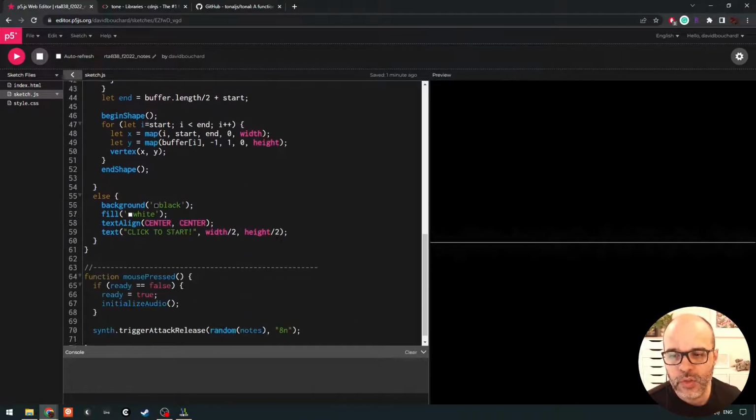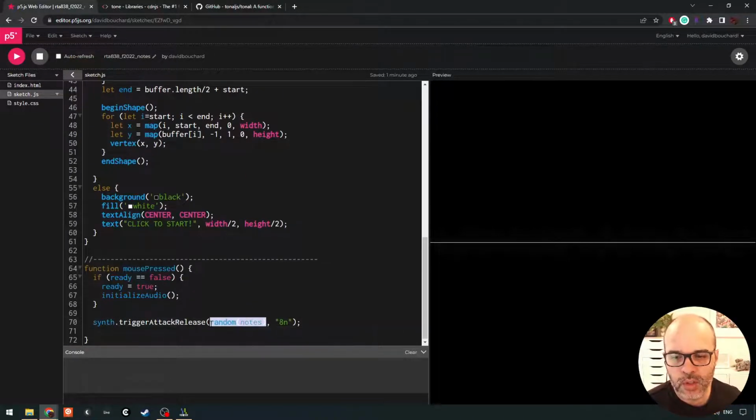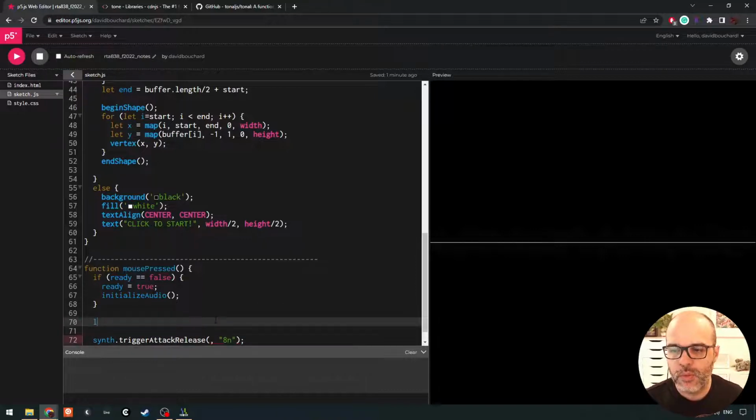Okay? So for instance, if we want it to be not just random here, but a little bit more deliberate, maybe we want to get a note index. We're going to map where I click from left to right. Okay, we're not going to draw a keyboard or anything like that. We'll keep it simple. We're going to map where I click from left to right. This goes from 0 to width. We're going to map it to an index. I'm going to go from 0 to 7, knowing that we are going to round down. Okay? So that's going to give me a number between 0 and 6 in practice. And then we could say notes bracket note index.